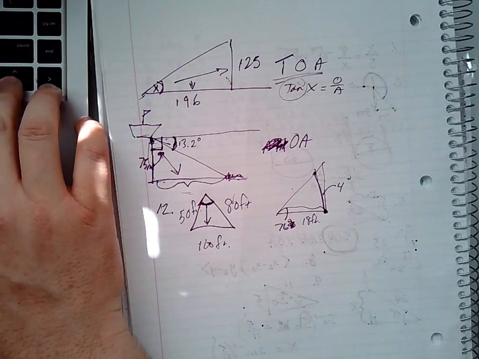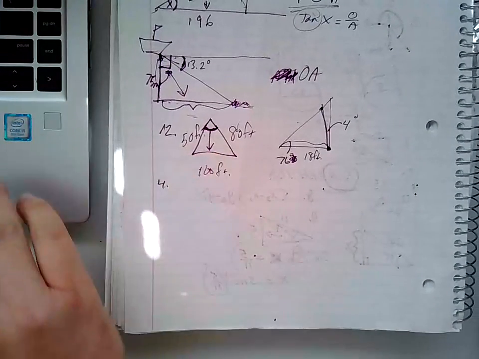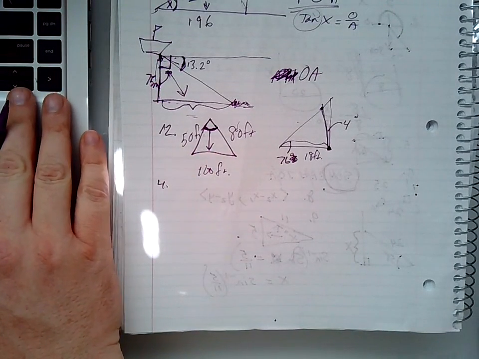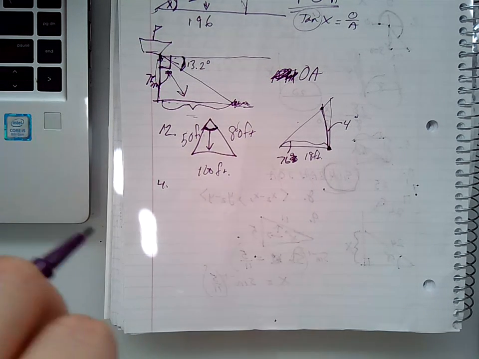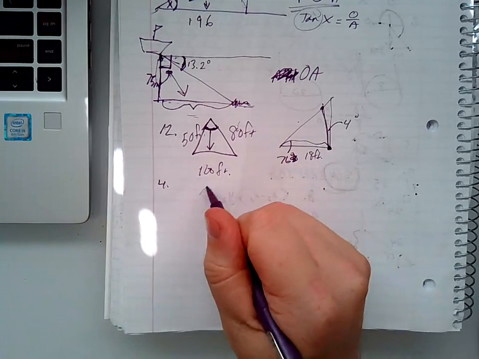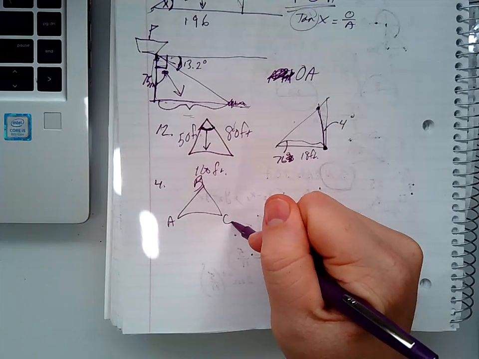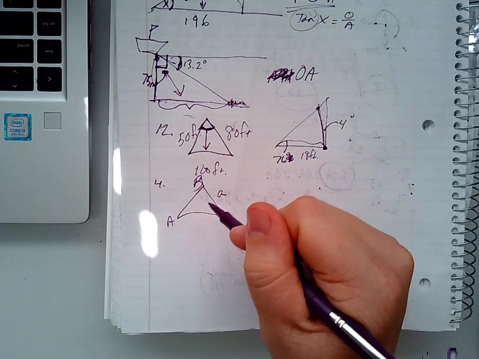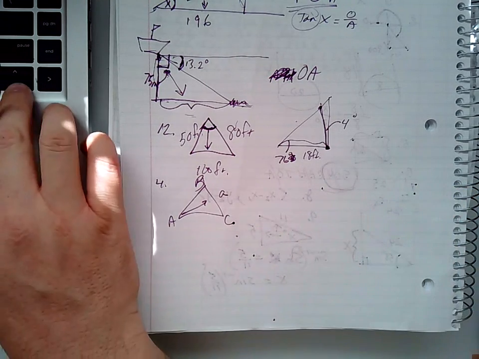Number 14 says triangle ABC, measure of angle A is equal to 46, measure of angle B is 105, C is 19.8. Find A to the nearest tenth. Remember, the measure of the angles, it says A, B, C, and then it says find A to the nearest tenth. Remember, side A is opposite the A angle.